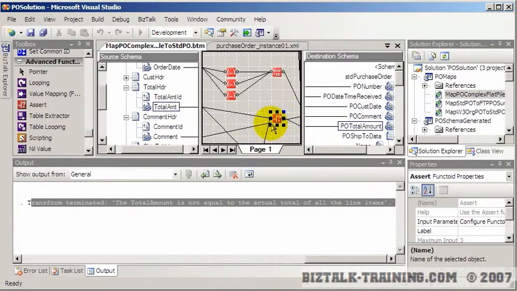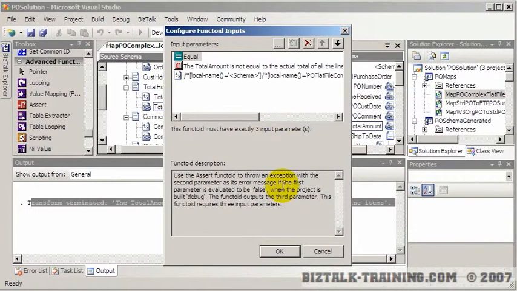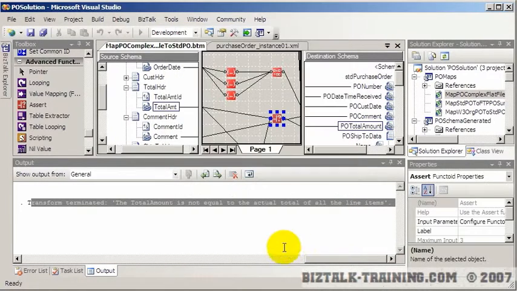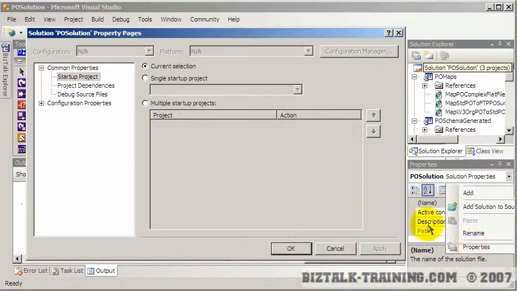Assert is more of just a testing function. If you look at the comment here, it says when the project is built in debug mode, then this error will occur, but not in production mode. And basically, we didn't actually check to see how the project was built. Actually I never redeployed it even. So first of all, let's redeploy it. We'll see how our project is being deployed.